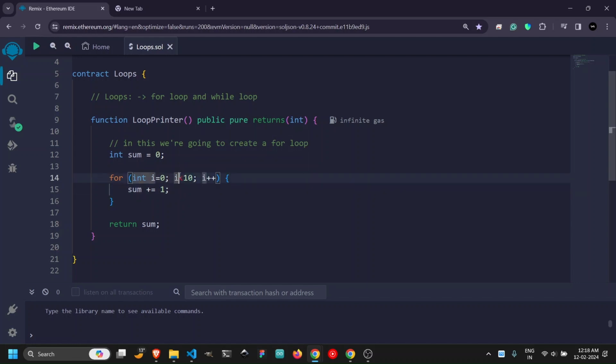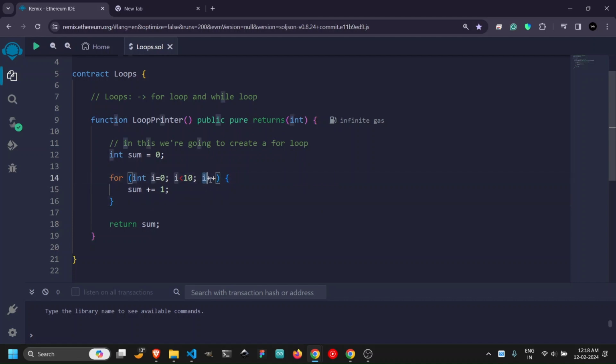And you can see the comparison operator which checks whether i is less than 10 or not. So until this condition is true, the loop is executing, and when this condition fails, the loop will be terminated. And if we want to change the value, we have to update it in some way.